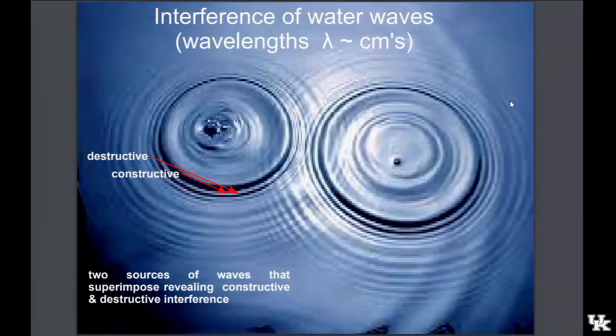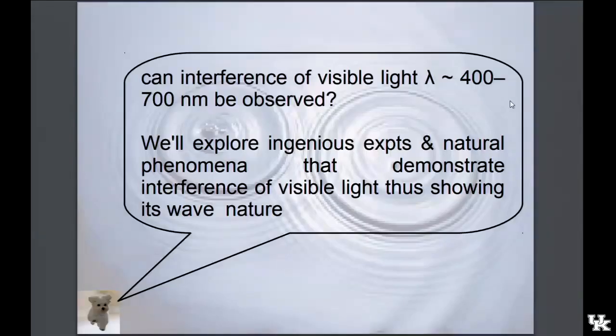So go back a couple of hundred years, scientists were focused on trying to detect such patterns in light. I want to stress the point that that's going to be tough. Water waves have wavelengths of centimeters to meters. We can easily see centimeters to meters. Light waves have wavelengths that, if you remember, are 400 nanometers to 700 nanometers. So that's the range of visible light.